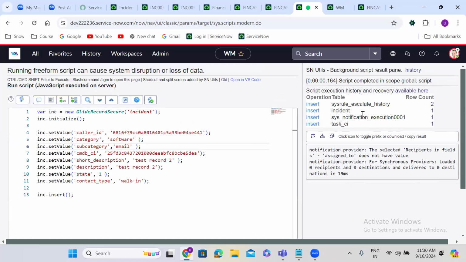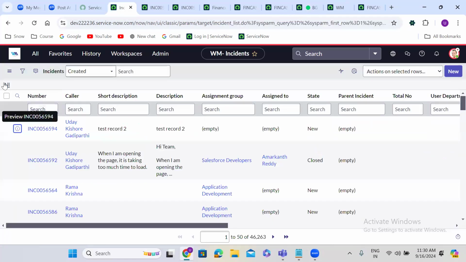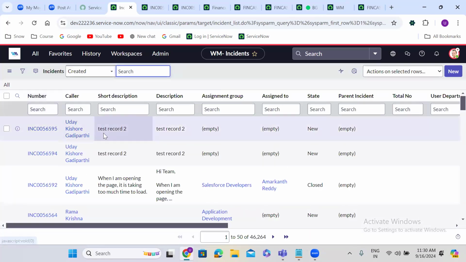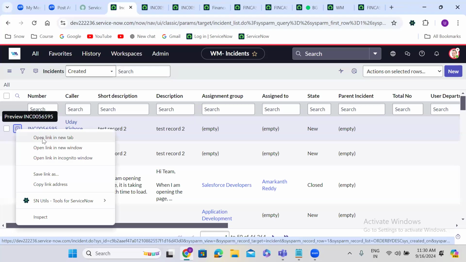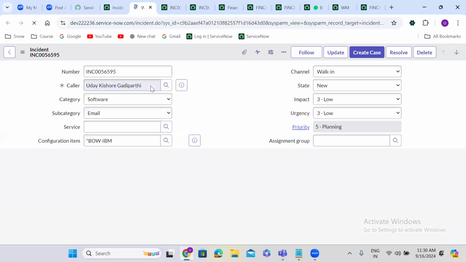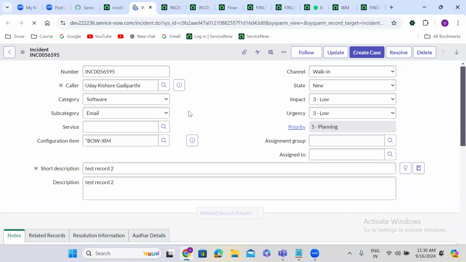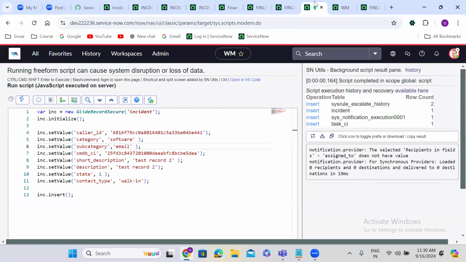Okay. It has created the incident record. You can see it has created the incident record using GlideRecordSecure also. Using GlideRecordSecure also, we are able to do the create operation, right?